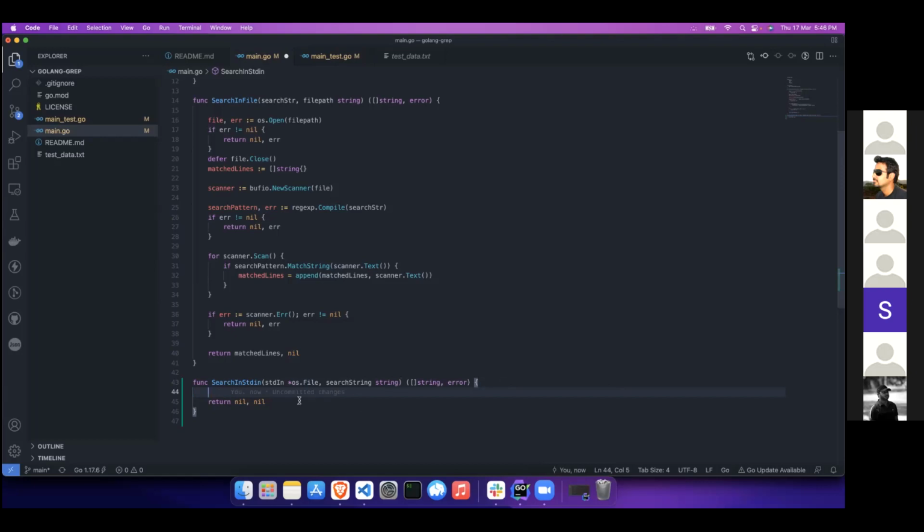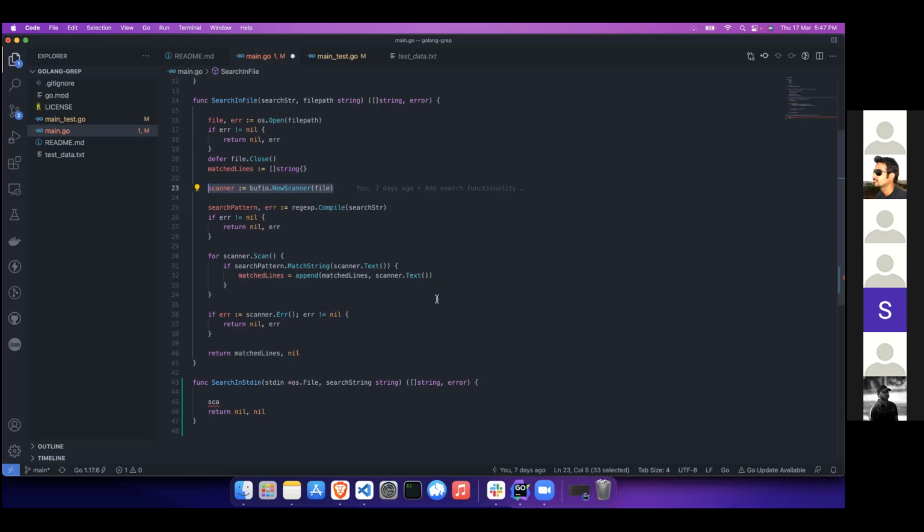Yeah, so here now if you look at line number 23, we are creating a new scanner from a file. Actually, from this line onwards, the code is exactly the same for the next function. Correct, because the file is what the scanner needs, and we already got a file. So in the previous function, search in file, we were getting the file path as an input string, but here we are directly getting the file pointer, so we can just pass that same file pointer.